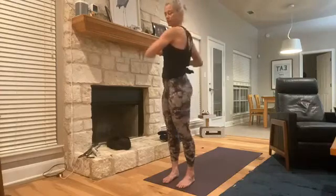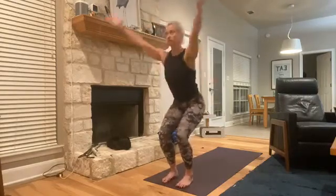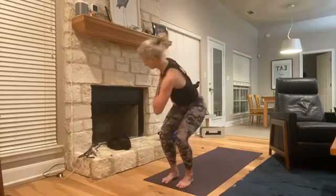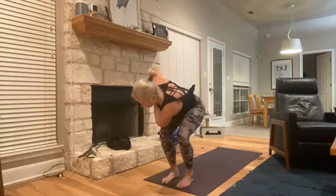Now we'll move to the other side. On an inhale, drop into chair pose. Now exhale, bring the hands to your chest. So we'll rotate the opposite direction. So holding the spine tall, sink a little bit, revolve the rib cage, bring the right elbow to the left knee, and elongate the spine.